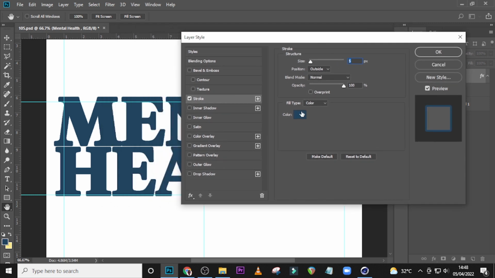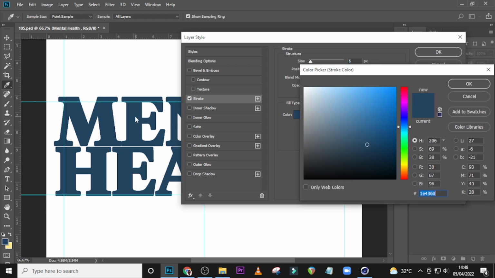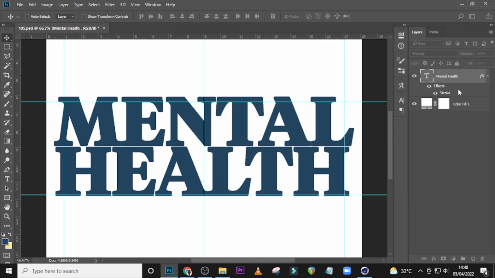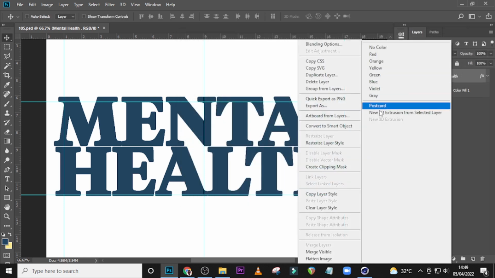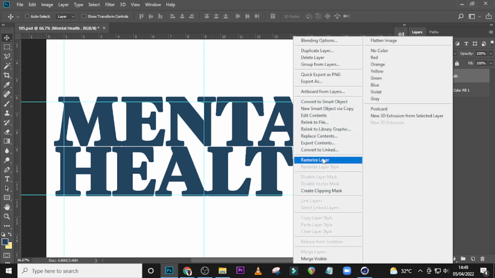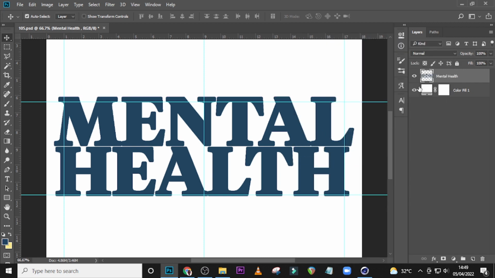Come here and pick the color over here so the colors will match, and then click on OK. Right click it and then convert to smart object, right click it again, and then rasterize. Now let's hold Control and click here. Awesome, it's reflecting nicely. Hold Control, click here, you're going to have it this way.